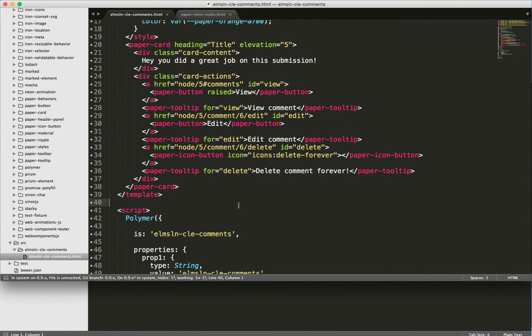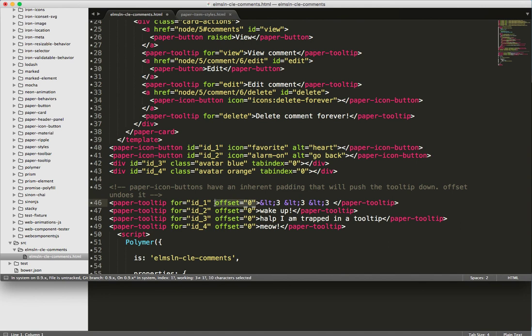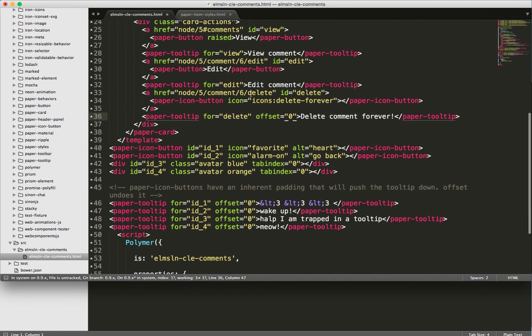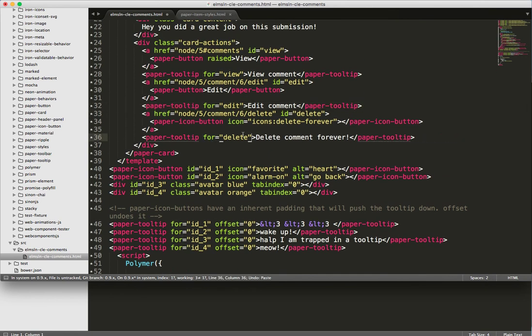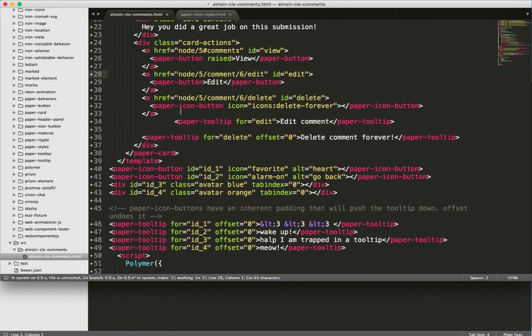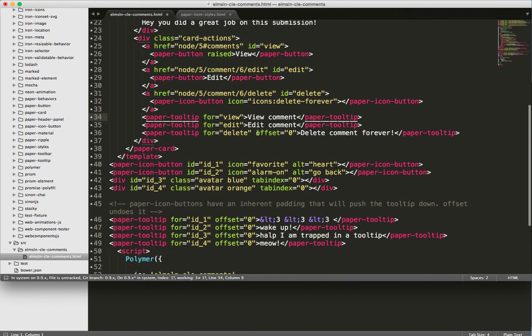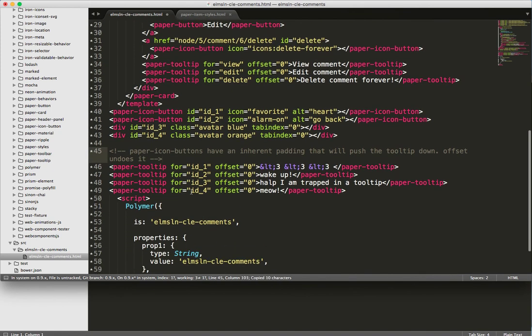Copy this block, paste it, and you'll see we have an offset on these paper tooltips. So we're going to say, hey, offset on this is 0. For our delete, we don't want them to offset at all. It's kind of neat, like you can start to group things based on the way that helps you, as opposed to the requirements of some goofy, nuanced library. Like if I were to do this via jQuery, this would be a total pain in the butt, and I know because I've done it before. So let's get that offset 0 in there. Neat. So we've got our tooltip offset 0.